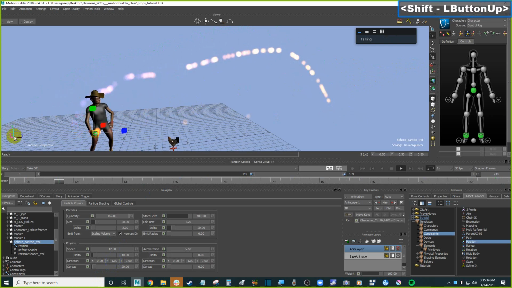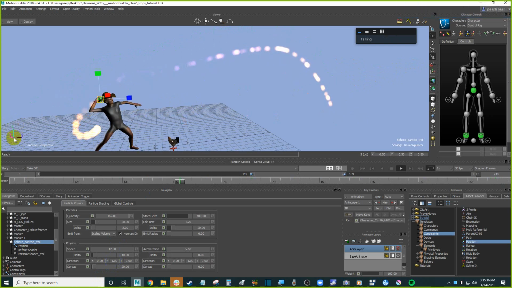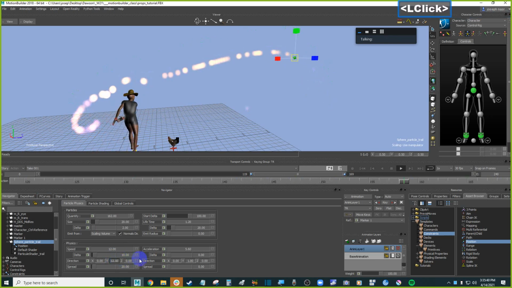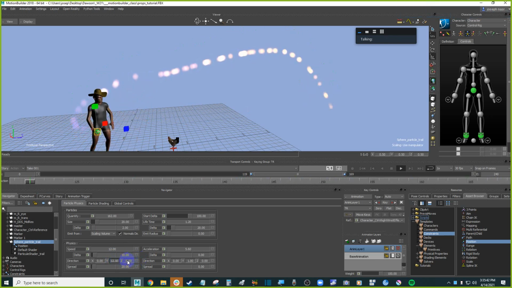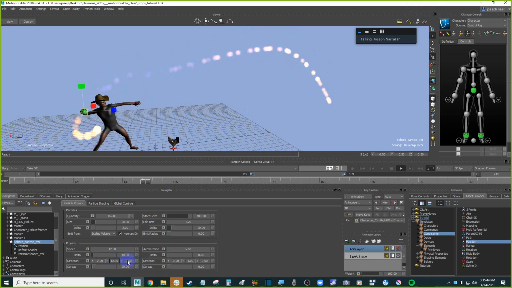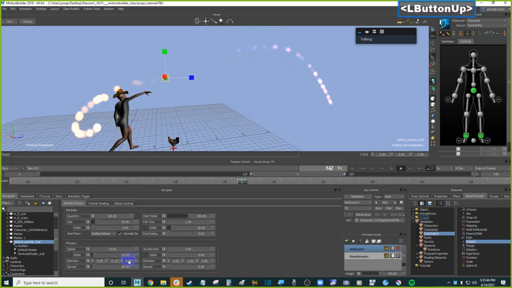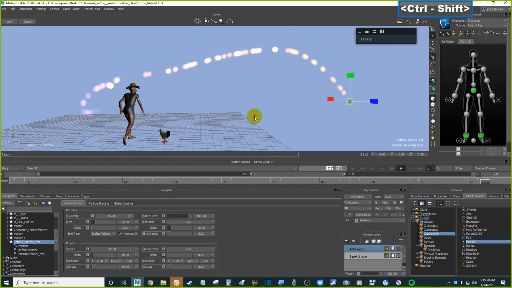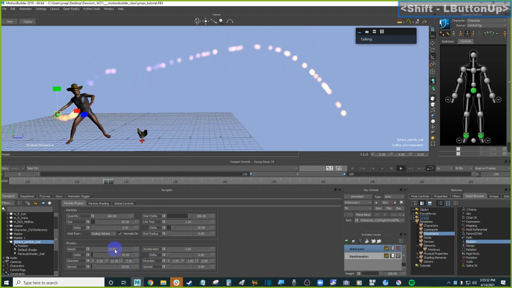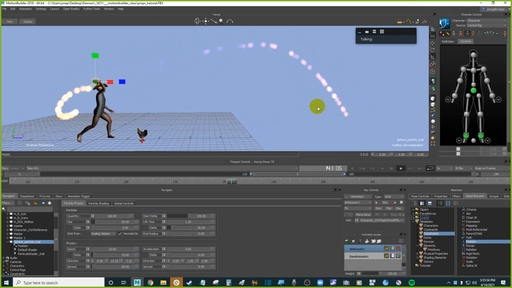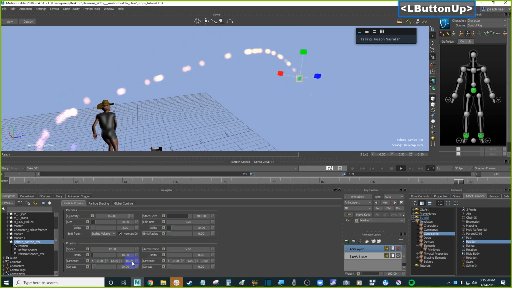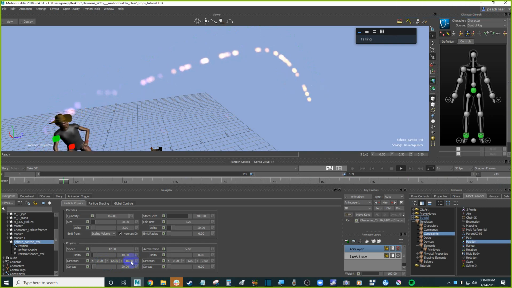So this is the y, the global axis. So if I increase that, it's going to go even higher, see? And if you want it to go the direction of it, you just increase that number. So see now, it's kind of going positive z. If you go lower, they will go backwards, kind of.